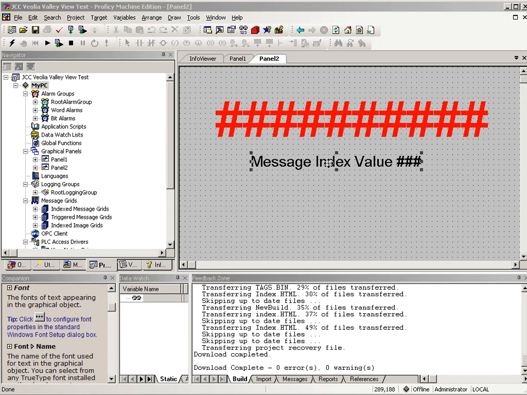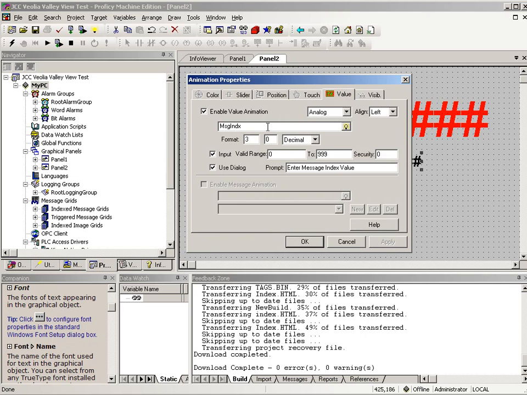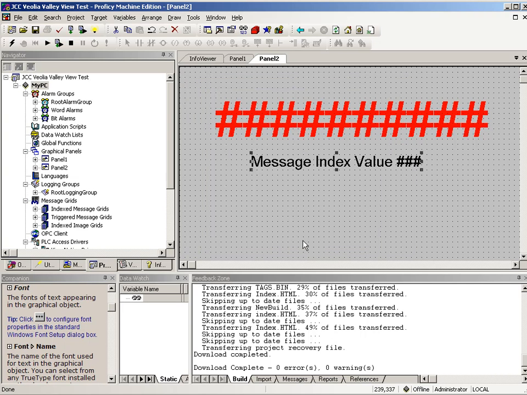Okay, here I quickly created offline a value that is going to enable us to change that message index so we can see the changing message. If I double click on it, I see it's the same variable that we used in the display. I've allowed input on it, and I've limited the values that I can put in there. Alright, now that we've got that, let's go ahead and download this project and start it up so we can see how it works. So I do that by clicking the download and start, and we've got to wait a minute.